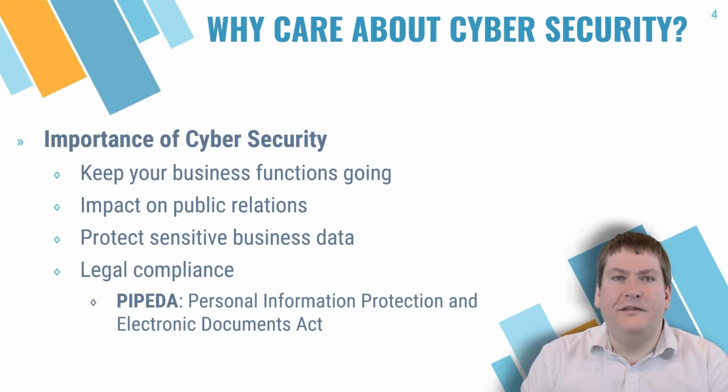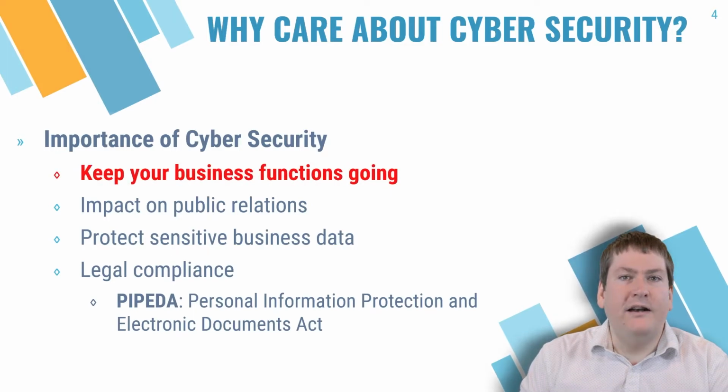The second issue is that not all threats come from malicious human activity. We also face threats from natural disasters and unintentional human errors. You need to have a plan to keep your core business functions going in the event that something goes horribly wrong, and safeguards in place to mitigate such events from happening in the first place.